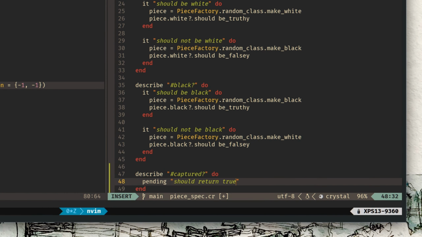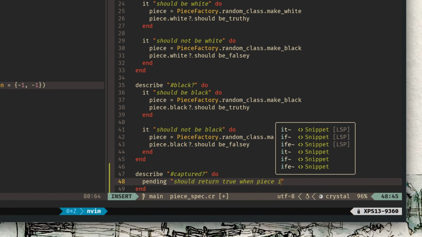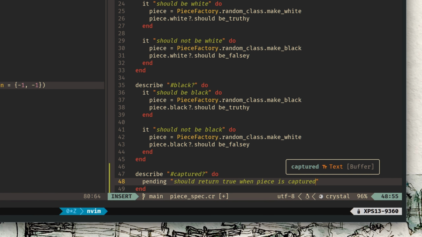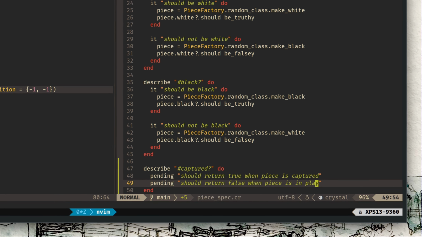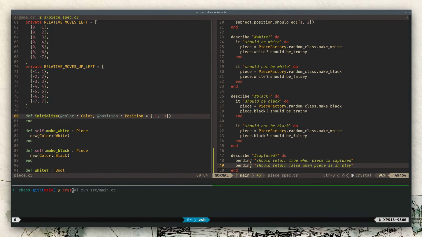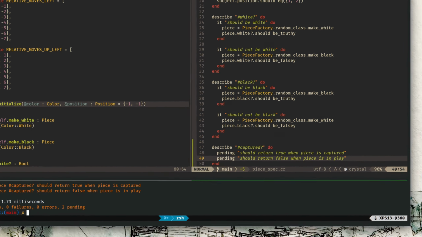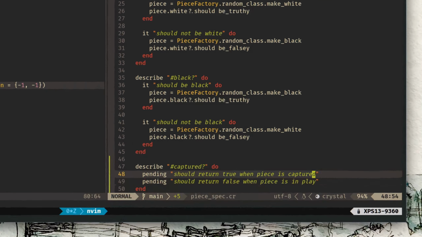That means that its position is -1, and it should return false if the piece is in play. So now we are going to run the tests in order to get the new ones. Okay, there are, and we are going to implement the tests themselves.